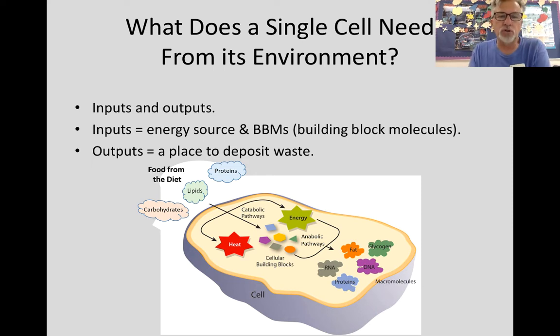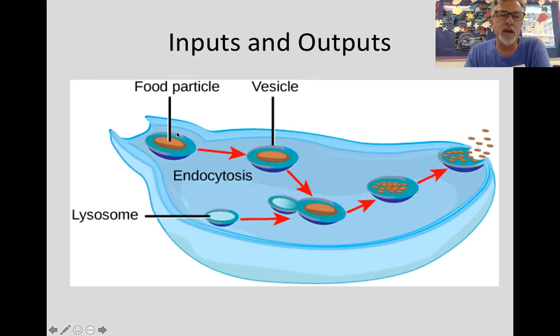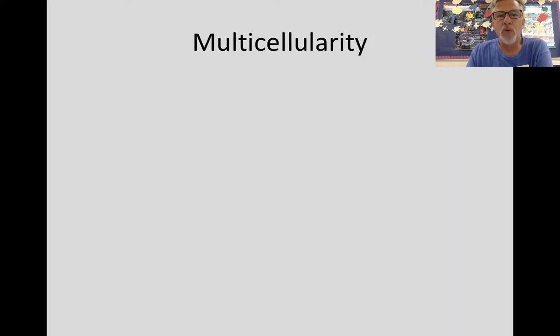Here's a diagram that shows you a little bit about that. Here come in the macromolecules, actually. They get broken down into the building block molecules and then get turned into those biological molecules that the cell needs. More generally, we can think of the taking in of food particles, their digestion, and we learned earlier that in eukaryotes, at least, that's carried out by lysosomes, and then whatever waste remains in that vessel gets put out into the environment. So inputs and outputs, energy and building block molecules on the way in, what we call food, and then getting rid of waste products on the way out.